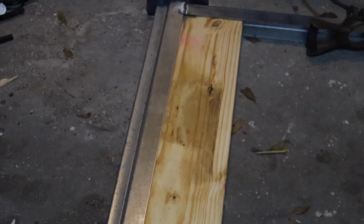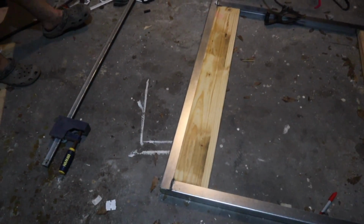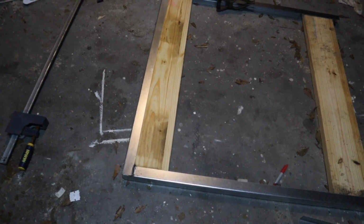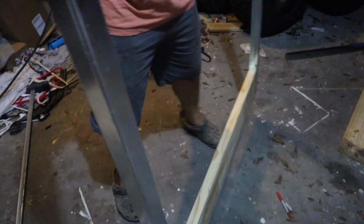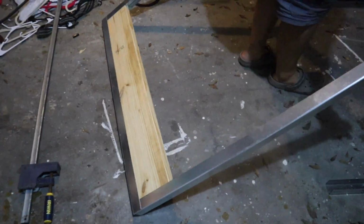All right, so first couple welds are done, and it's looking really cool so far. So now basically this is gonna be the same setup that we have to just keep doing. He just took the clamps off, and then now he's gonna flip it over so that he can weld the other side and weld the corners. Yay, does it feel sturdy? Cool. So this is the making of the stall door.